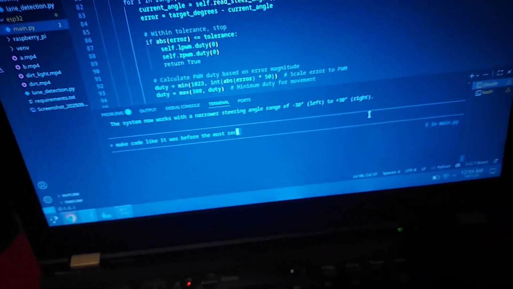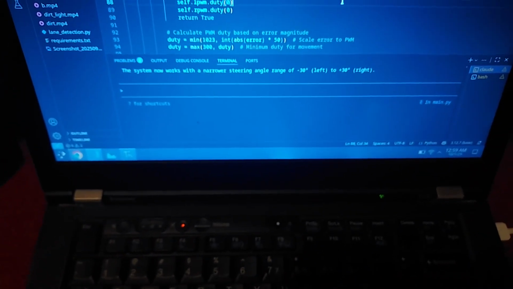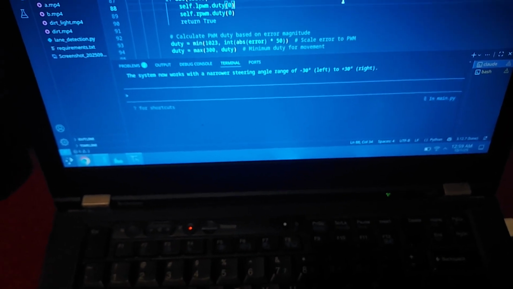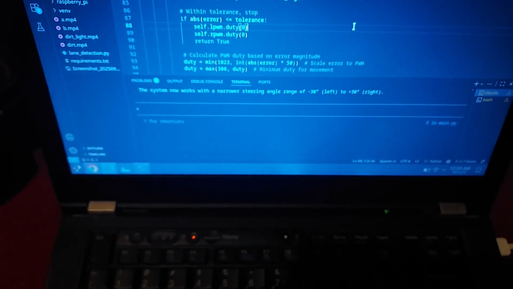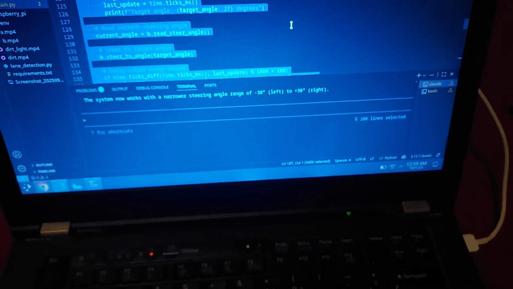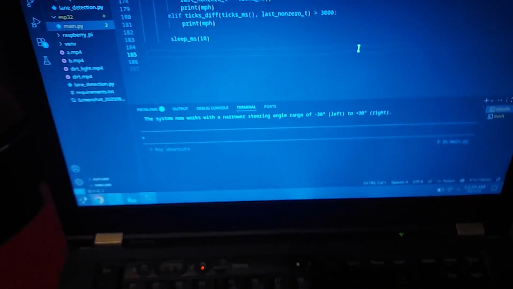I think I can just push Control Z to undo it. That might fix it. Control Z. Wait, Control Shift C to redo. Highlight all. Let's see how many lines of code. That might be a good estimate. It's 187. Okay, so if I Control Z.